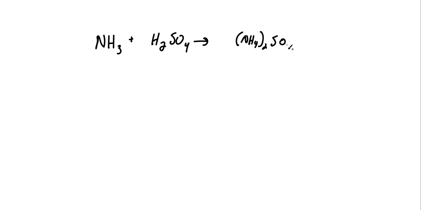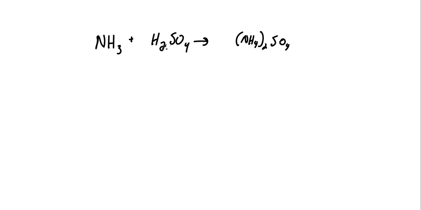Let's use an example from your book. Let's say that chemists want to make a fertilizer called ammonium sulfate. They'll start with ammonia, NH3, sorry, and add sulfuric acid, H2SO4, and that will give them ammonium sulfate, (NH4)2SO4. This type of reaction, you should know, is a formation reaction. So we're taking two smaller molecules and making a larger molecule out of them.